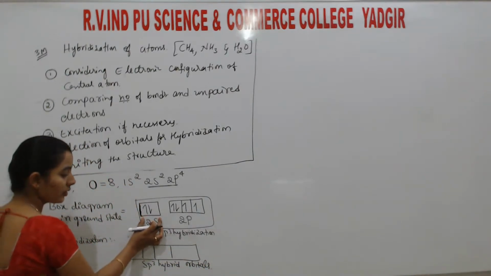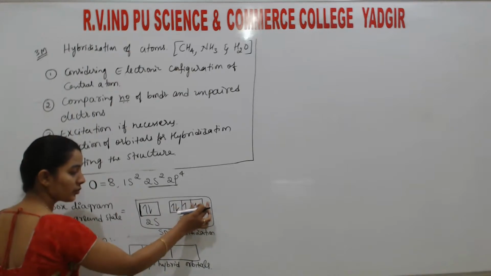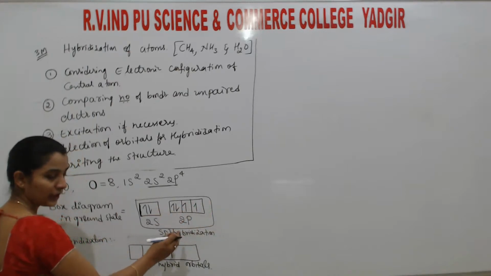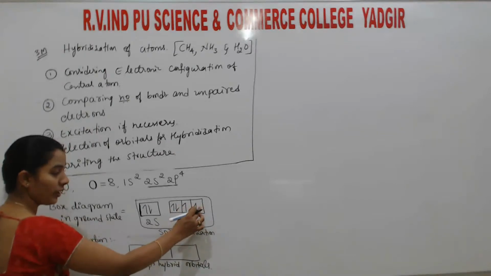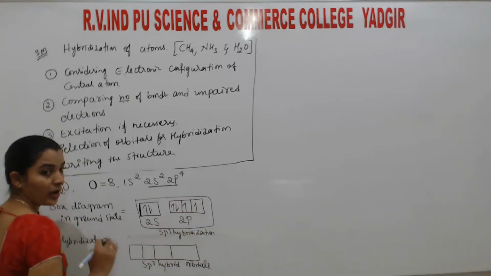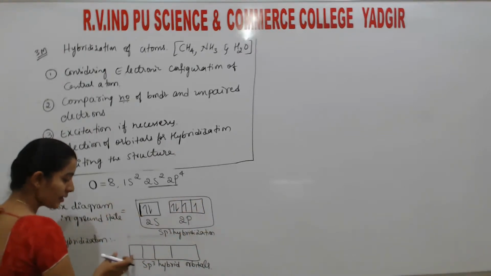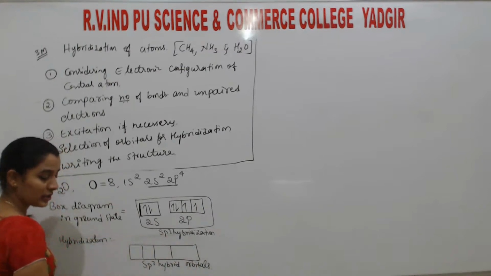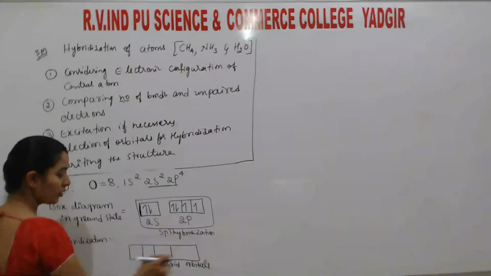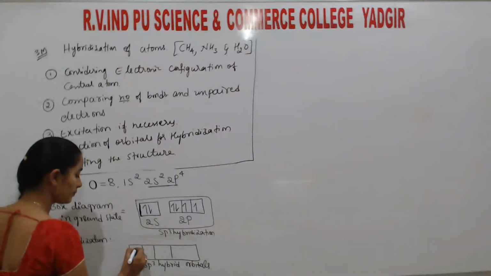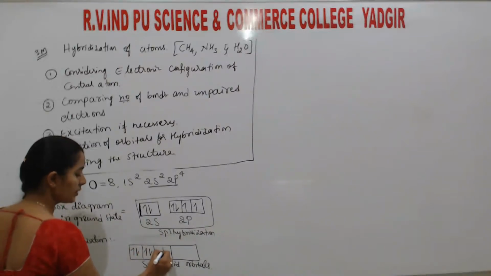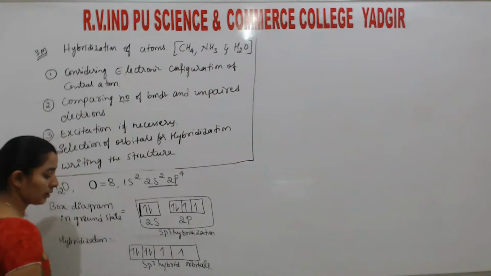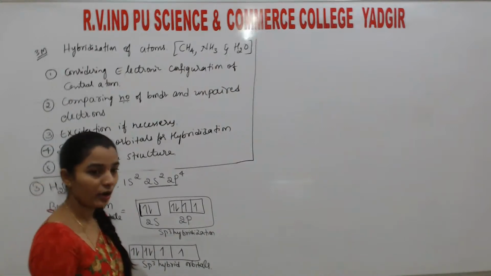The S orbital has one type of energy and the p orbital has another type of energy, so we write them separately. But the p orbitals have equal energy, so we wrote them together. Once the hybridization takes place, all the orbitals get the same energy. You have sp3. So I wrote it: S orbital, this is p orbital, this is a single electron, and these are sp3 hybrid orbitals.